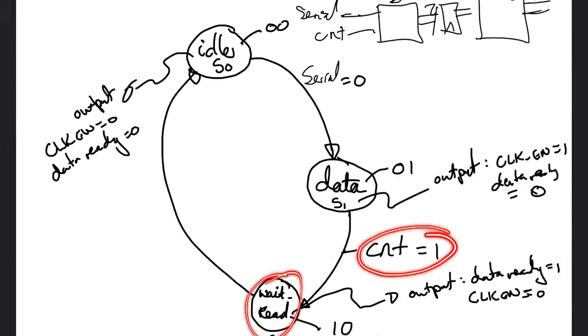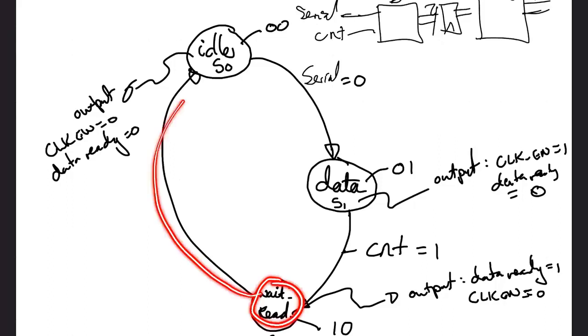So this is another input into my system, count. Same as in the transmitter, it's like count max. It's something that's going to say I've reached that max state. Then this transition here just happens. Nothing causes it. It's just an automatic transition. It means it's going to be for one clock cycle. So the thing that causes this transition is a clock cycle. In other words, it just happens.